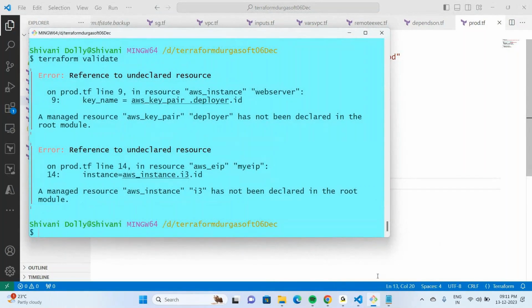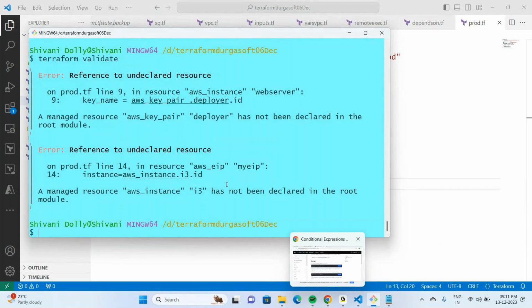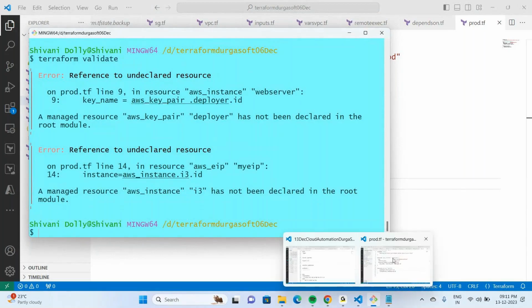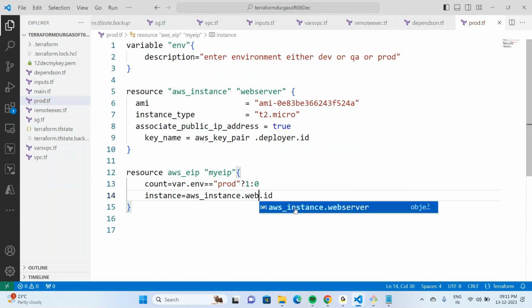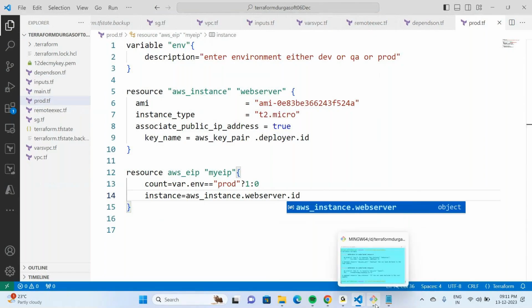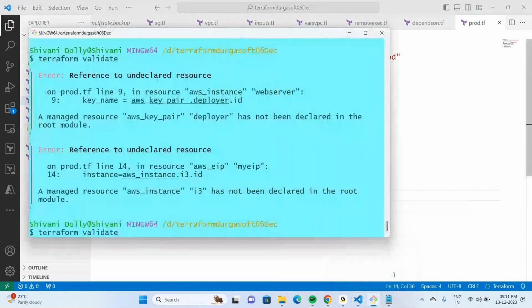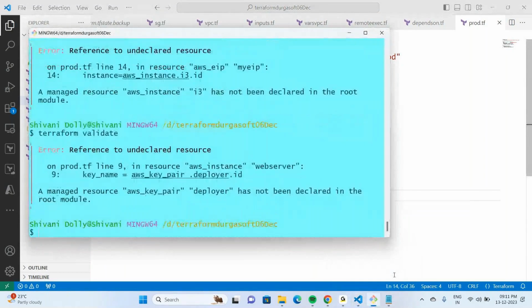I3 dot ID, 14th line number. Okay, this is web server, not I3. The deployer is also not there.